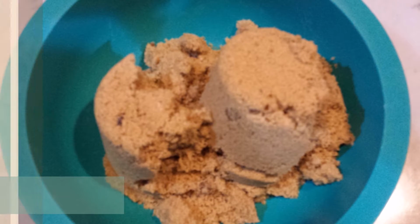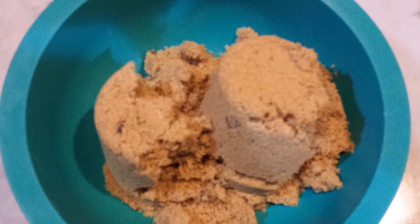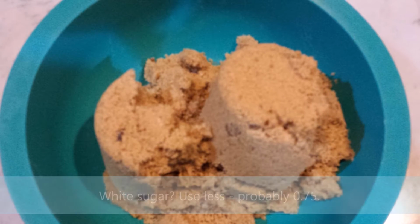In terms of flavor, I decided to use brown instead of white sugar, for it has a homier and nuttier taste and less sweet as well. Now, one can use white sugar of course, but one may consider lessening the total sugar by half a cup.